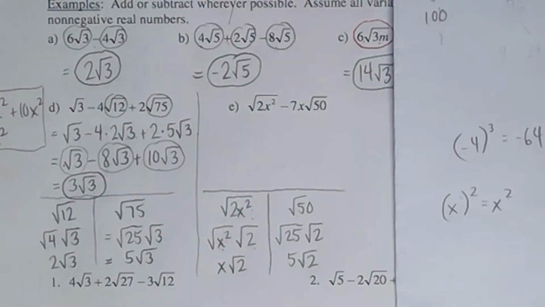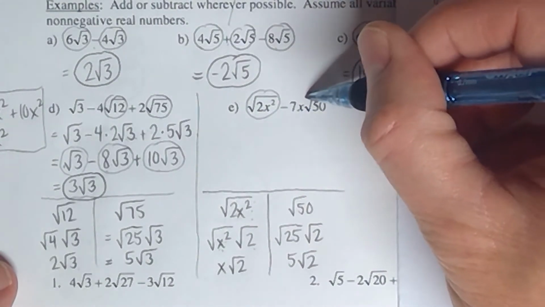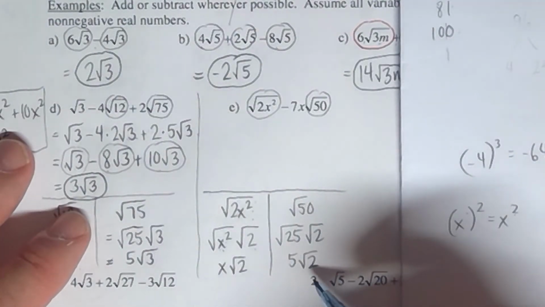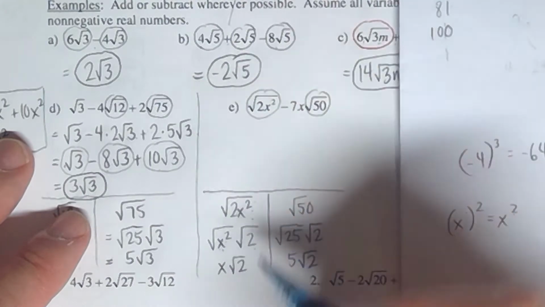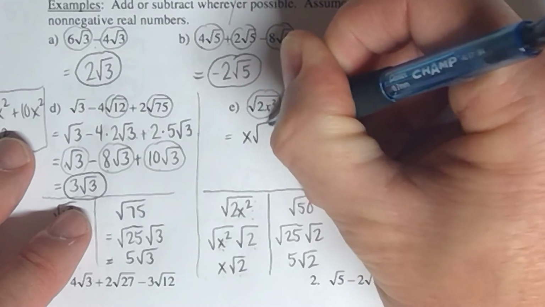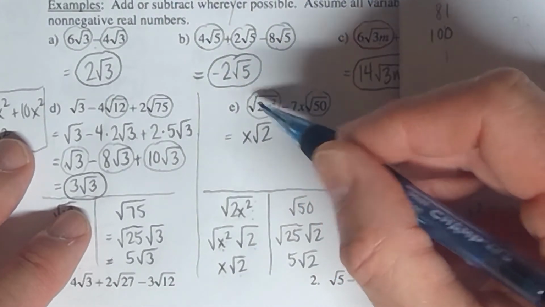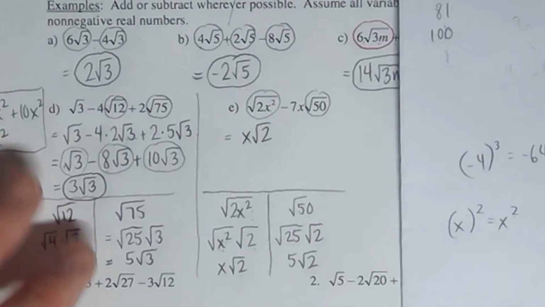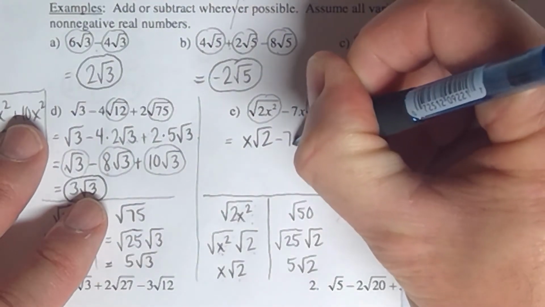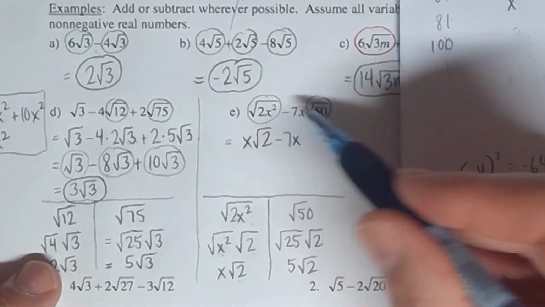And now we take our 2 radicals that we simplified just now and we change these radicals into their new simplified equivalents. Since there was nothing in front of this radical here, you just take what it's equal to and bring it up here to replace this. So x rad 2 just replaces this. There's nothing in front of it, so you don't need to put anything in front of it as you come down to the next line. Now you bring down the minus 7x because that is part of the original problem. We're just changing the radicals.